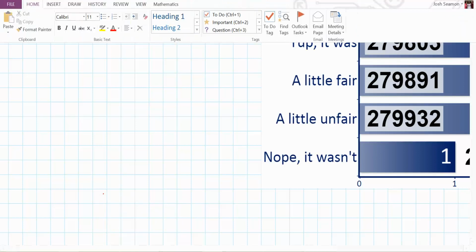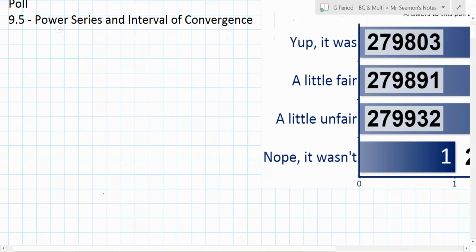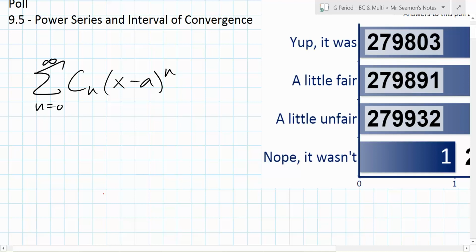C sub n. And hold on, what does C sub n represent? It's not a constant necessarily. It is generated into a constant, but what is it based on? n. You plug in n. It can be any formula with just n in it. It's some impact of n, and then what's it multiplied by? x minus h to the n, and then it's the summation as n goes from 0 to infinity. Exactly. So anything that fits that form is considered to be a power series.